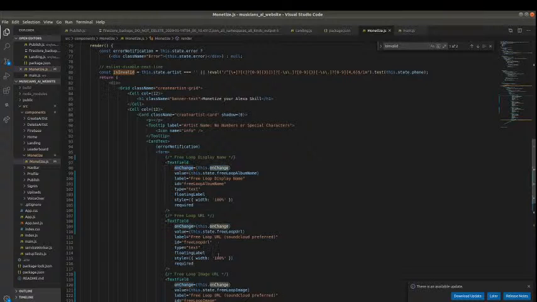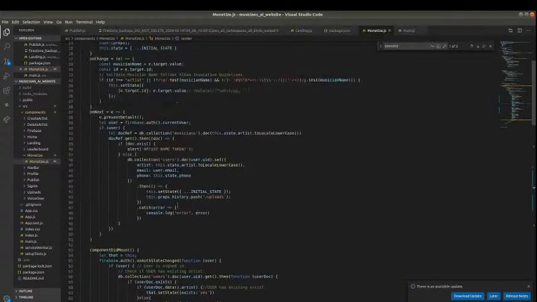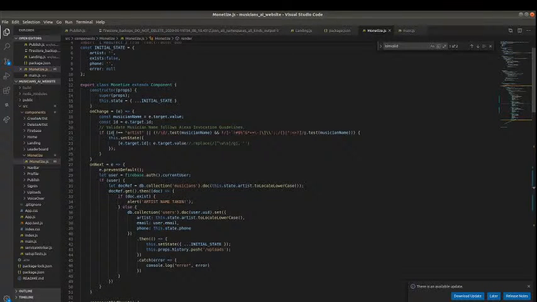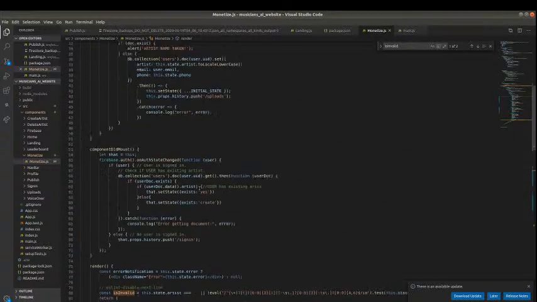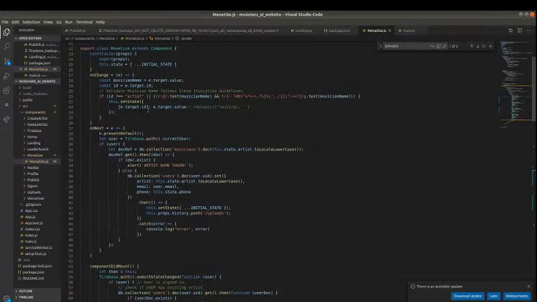On change, the value is always going to be that state value, which is the ID. So this ID is free loop URL, and in our onChange function, we're getting e.target.id, so this would be free loop album name. So when we change it, the ID will be free loop album name, and we'll set the value to the new value, which is what we've updated it to.